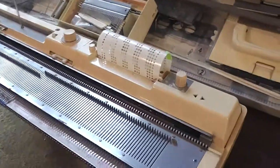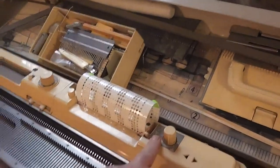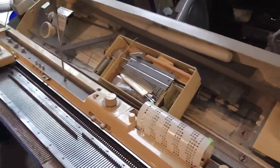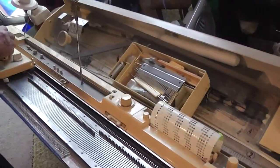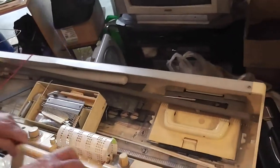But otherwise, to not use the punch card system, that little switch has to be in the middle. Yeah, the middle position is disconnected. You can leave it in the middle. I'll do a couple of rows and show you. I'll tell you why in a minute.